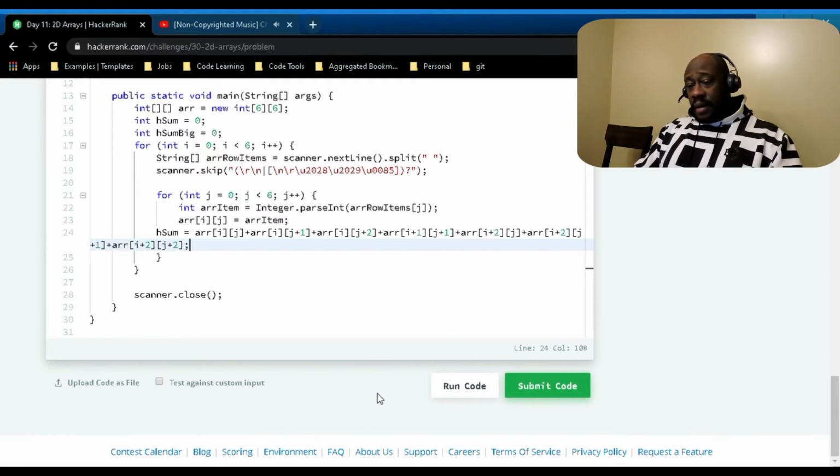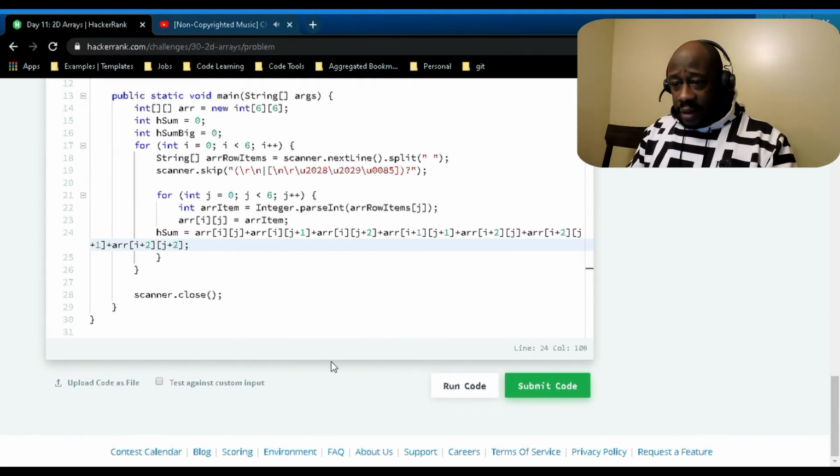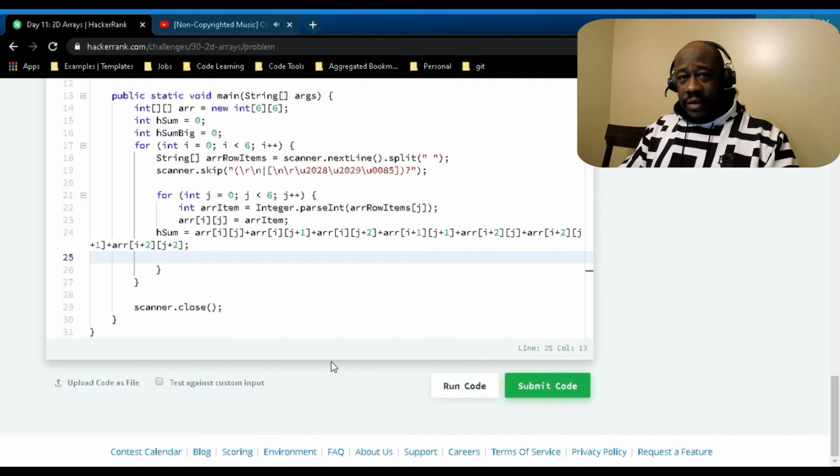So having done that, that's our basic accumulator pattern, but we need to compare that to the next one that we do. We already said h sum big is 0. That's going to be our biggest.